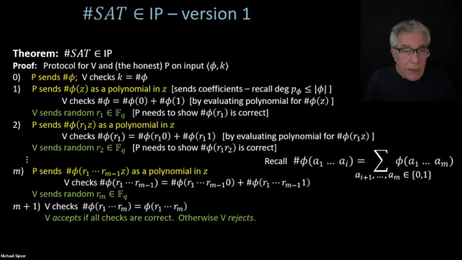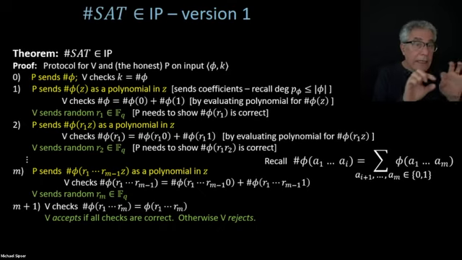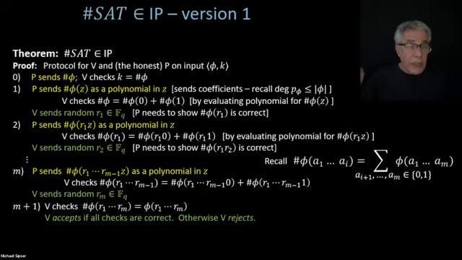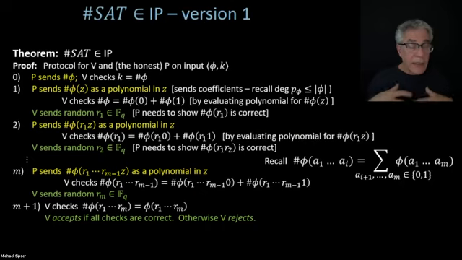Okay, so let's see. The benefit of this approach is that the prover only sends one item for each depth level instead of multiple items. That's right. But that one item is the polynomial. So that captures all of the values for the entire field. But taking advantage of the arithmetization, that one polynomial has a lot of information in it. And what's nice is that you can check that polynomial by just evaluating it at one random place. You can check that polynomial is correct.